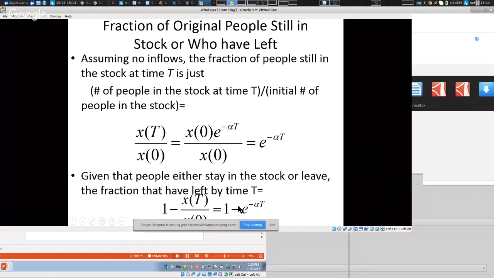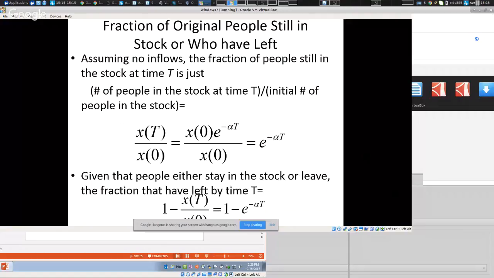By the way, how would I remember that? This might seem like full of sound and fury, but you're confused. How do I remember which is which? Whether it's 1 minus or that? Well, look, ladies and gentlemen, if I plug t equals 0 into this top one, e to the minus alpha t, what do I get as the value of that? Yeah, it's 1. It's e to the minus alpha times 0, or e to the minus 0, or e to the 0, or 1, right? That's 1.